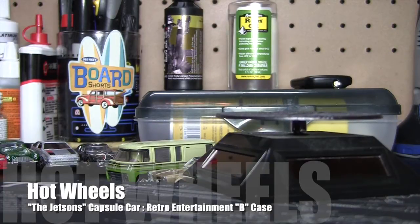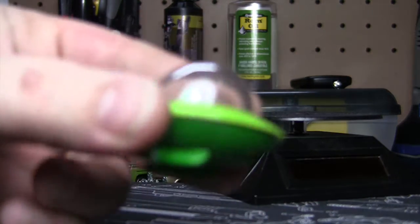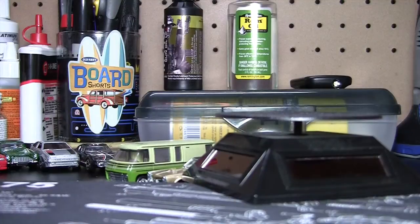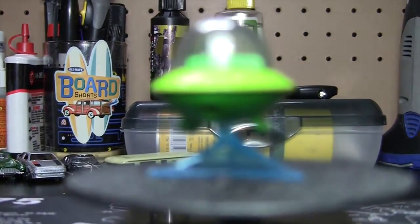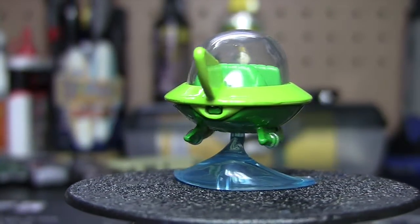This one is a lot better than the main lines, and it's got a little bit of a stand — cool. So obviously there's not a whole lot to review here. We've got some Capsule Car, it's all metal, plastic shell, it's heavy as well. Put the little stand on it, but it is true to form. Oh boy, that one sits high — we need to raise our camera up a bit. There we go. Looks like a bird. So that is the retro one, we'll go ahead and get the main lines one.